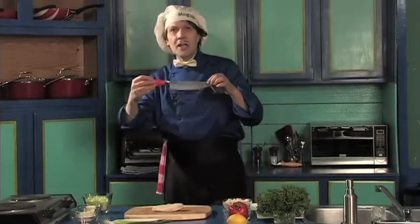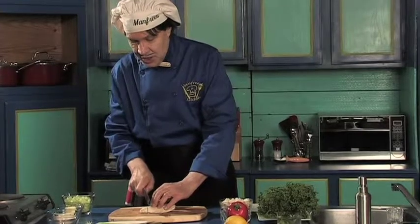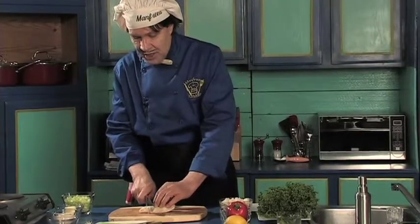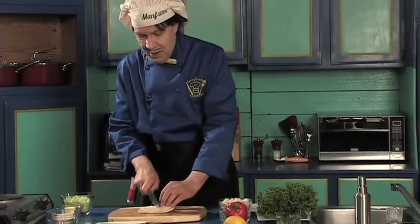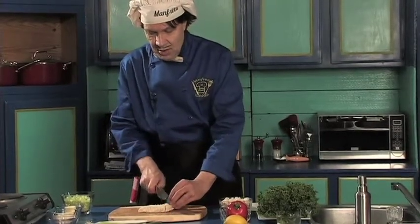Oh, there it is. You see the angle of that? This is called the chef's knife, and this is very easy. First thing, you keep the fingers out of the way. You curl them back. You just slice through. Oh, that's nice and sharp. I didn't have to sharpen it this time. Notice how we go right straight through, real easy. Just like that.